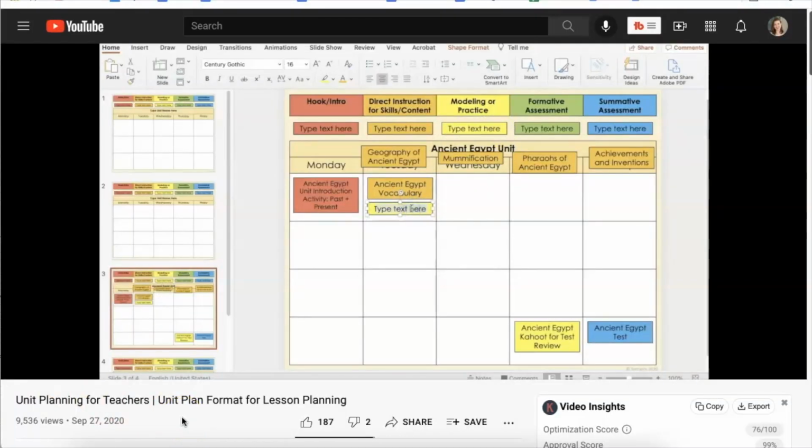We also have a YouTube video breaking through how to put together a unit plan, which again is linked below and up in the cards. But the unit planning then is where you break down your individual unit. You take a look at your final assessment, such as a test or final project that you're going to have in your unit. You reflect about the different pieces of your lessons, whether you're going to be doing different activities, maybe vocab activities, geography activities, maybe you're doing some formal instruction like direct instruction or lecture about a topic, practice activities, formative, summative assessments, really kind of mapping out that full unit.